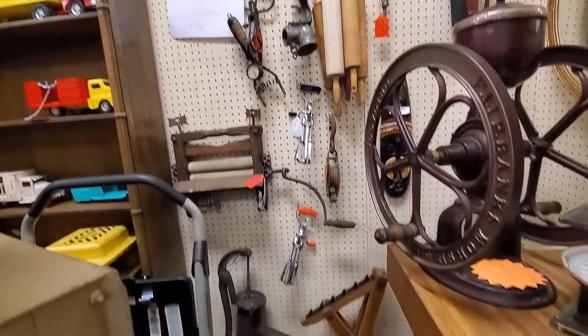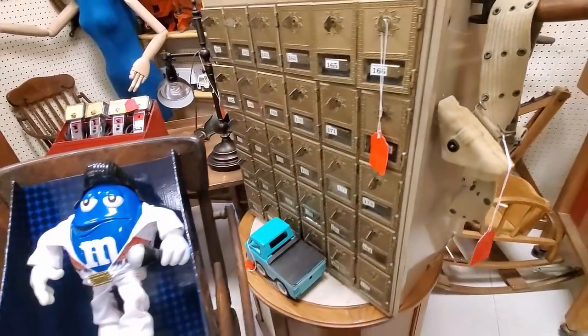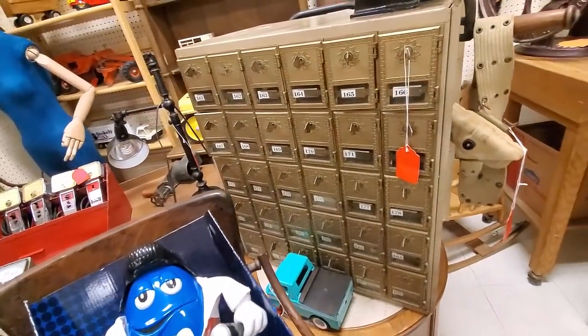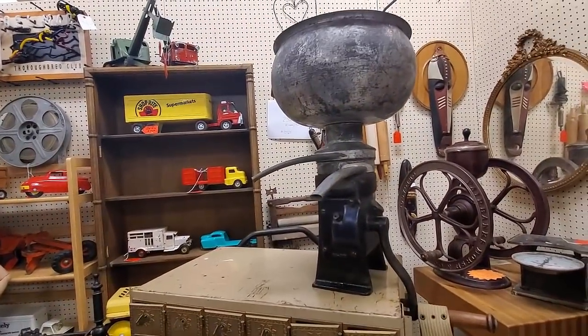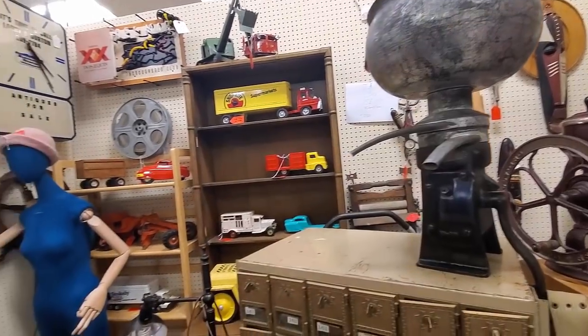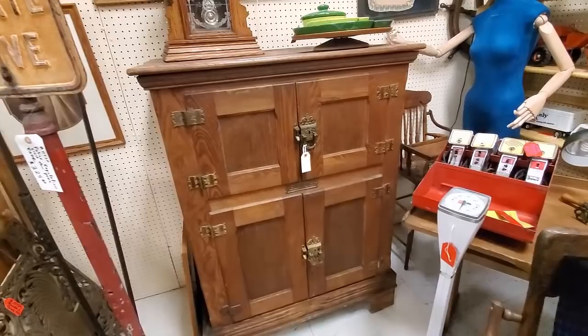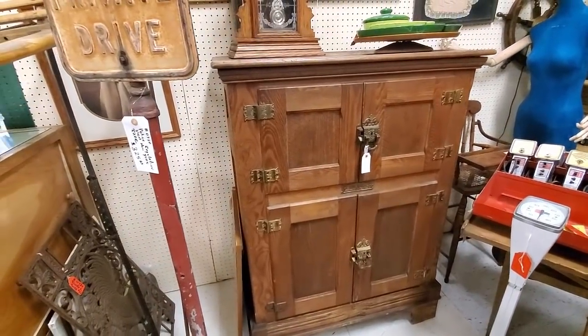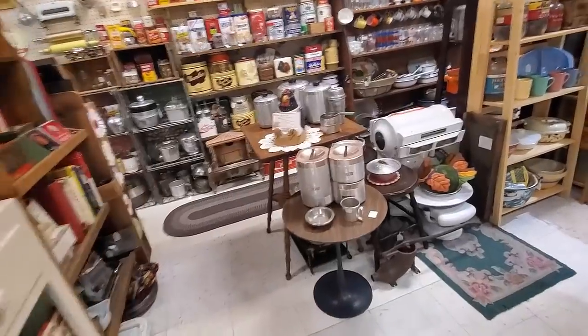And then there's this little post office box - oh man, that's so cool. And this piece - I knew what it was and I'm not going to tell you. I want you to tell me in the comments if you know what that piece was for. I actually used to use one almost on a daily basis.